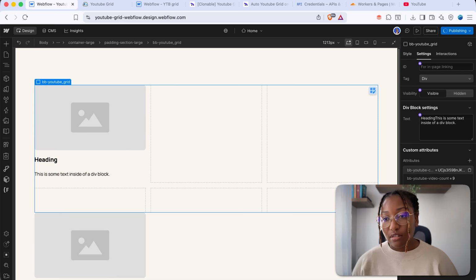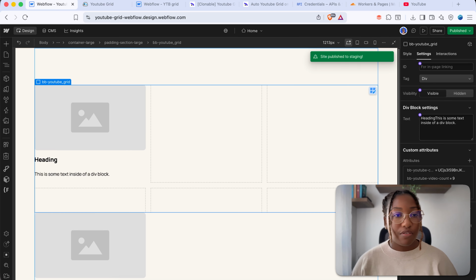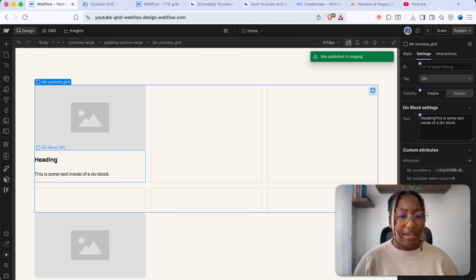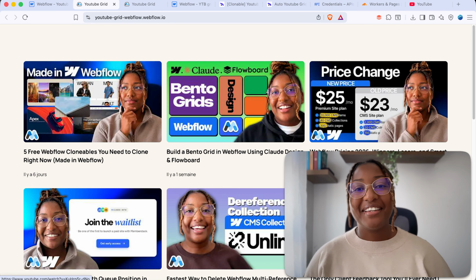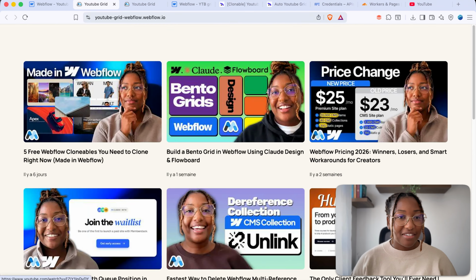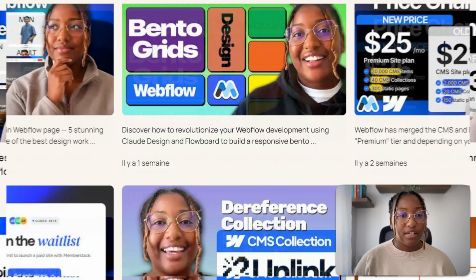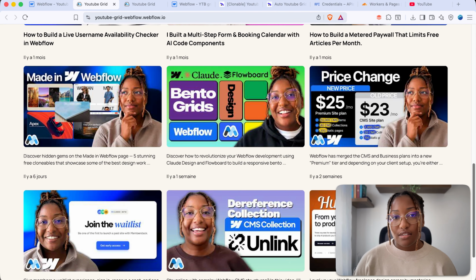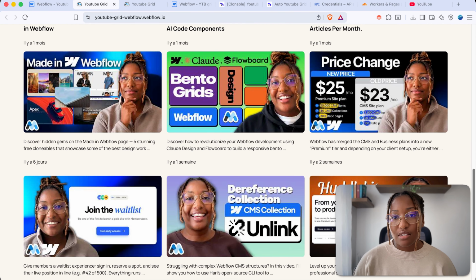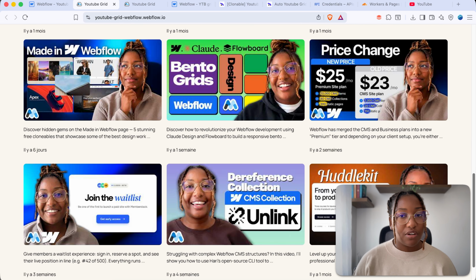So the YouTube channel ID is correct. All of the attributes are on my side. Oh, okay. So now I have all the videos loading, and these are from the MemberStack channel. So I have a heading, and then I should have a date here. I'm not sure why this is in French. So this is the grid at the top that has 9, and then there's a grid that starts somewhere here that is 6. I'm not sure where, but I think it's over here.